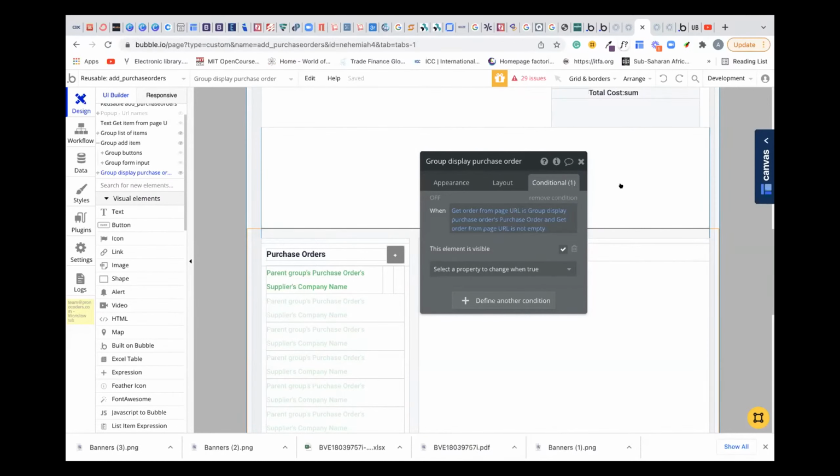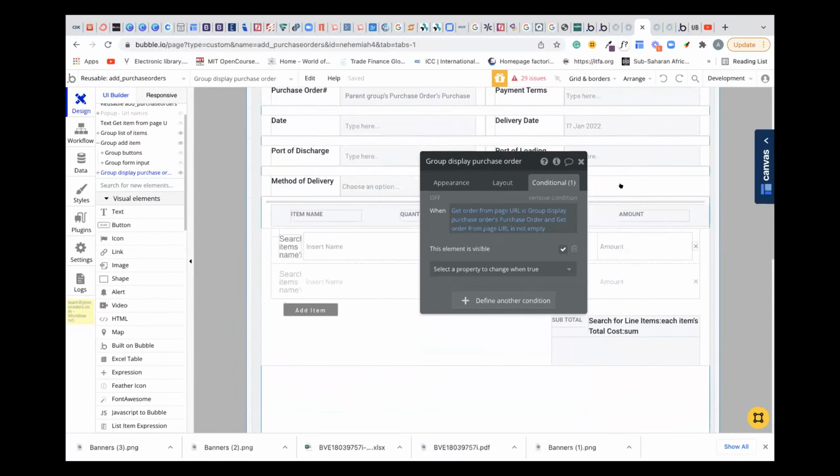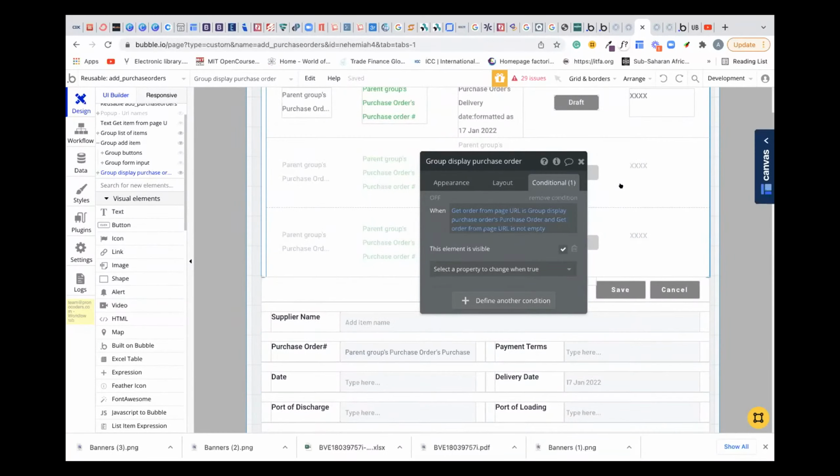You can create it but in draft mode, by putting another field on it, and then when you click the save button, you flip it so that it's not a draft anymore. Then if you put that condition on the group display purchase order, that it's not a draft, then it will show at the right time.